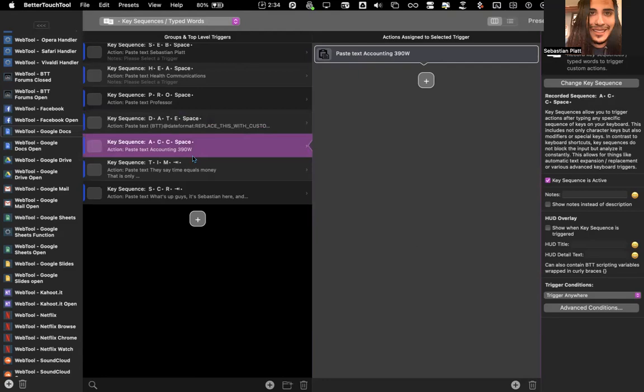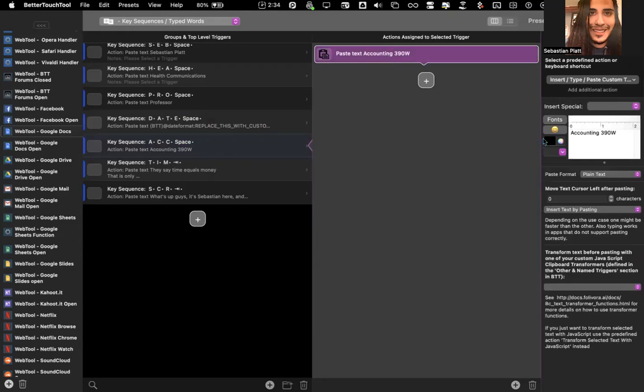And then for me, I think when it comes to classes that you're going to type a lot of papers on, it'd be useful to use this for, say, Accounting 390W, which is a writing class for accounting. You start off with the first three letters, you hit space or tab or whatever you want, and then it'll type out the rest of this as long as you start off by pressing shift and the first letter at the same time.